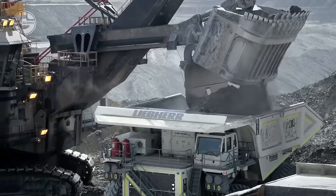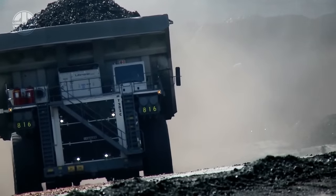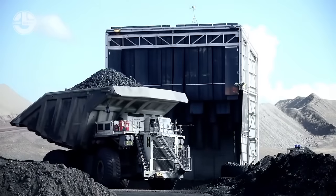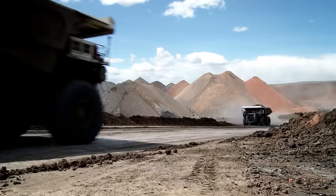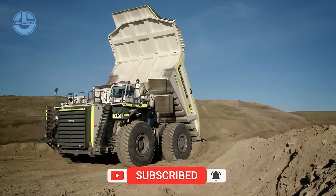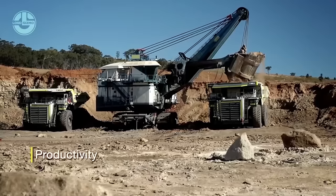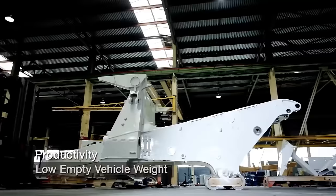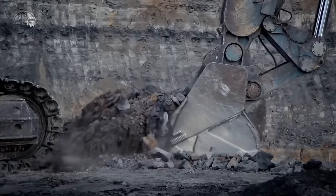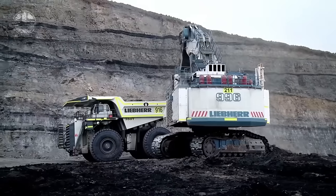Its gross weight is 661 tons. Fully filled, it can run at 54 kilometers an hour due to its 3,650 horsepower engine and a Lightronic AC drive system. Currently, over 40 of these dumpers are working at this mining site, where they get their loads from over 400 feet below the surface.